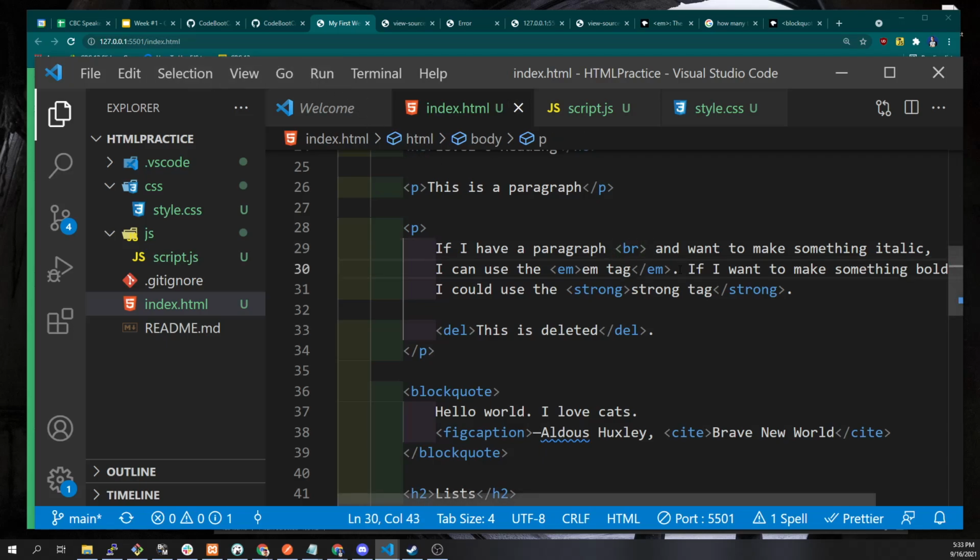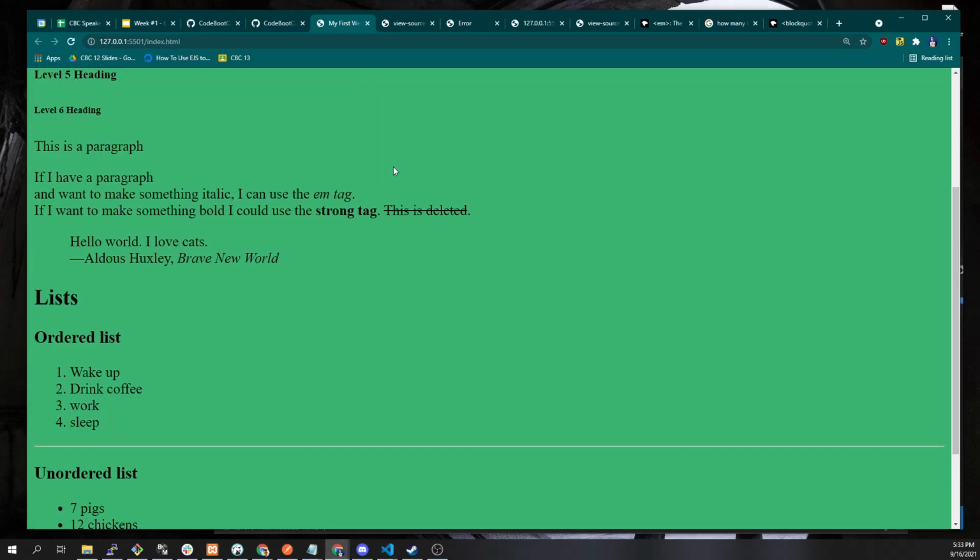Right? I may come in here and say BR. I'm just trying to get a sense of structurally what it should be, and then I'm going to go and take those out and do it the correct way with CSS. So it's a tool in your tool belt. It's still a valid tag, but it doesn't really have a place in modern web development most of the time. And there are exceptions to all these rules.